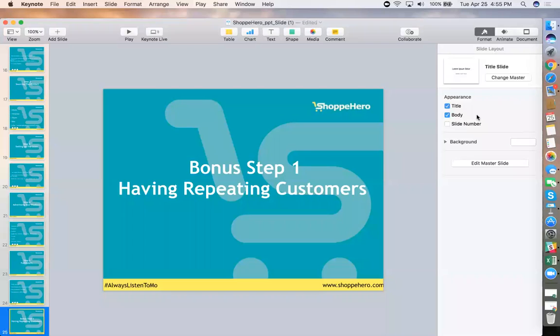Okay, so what about returns? What happens with returns is we usually either accept them ourselves. If the customer, let's say you are in the US, they can return the package to any PO box you want to set up. If you don't want to receive them at home, you will obviously have to refund the customer. And when we refund the customer, we offer them a $5 or 10% or 20% coupon for their next purchase. So they are happy they're going to get a refund, and then they're getting a discount on their next order. And usually they order again. That's how you gain customers. That's how you turn a bad experience into a good experience.